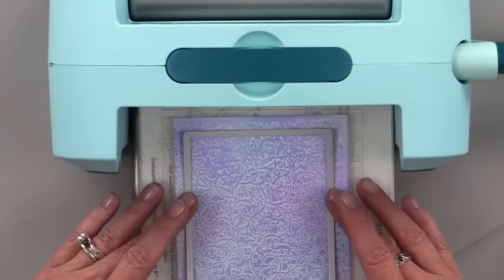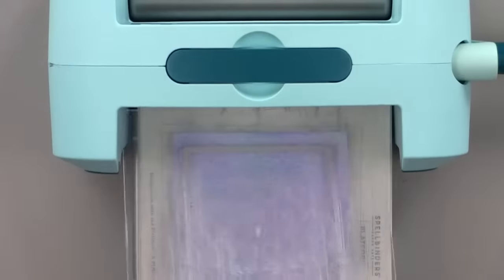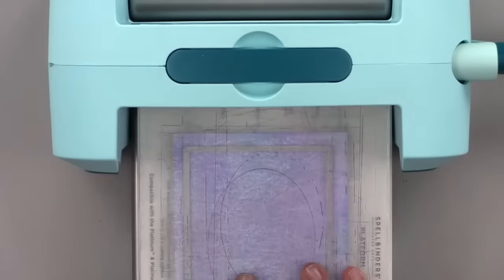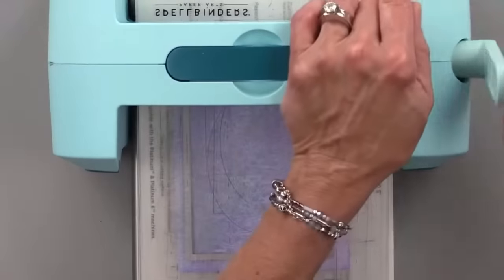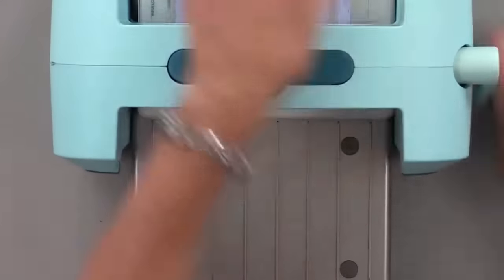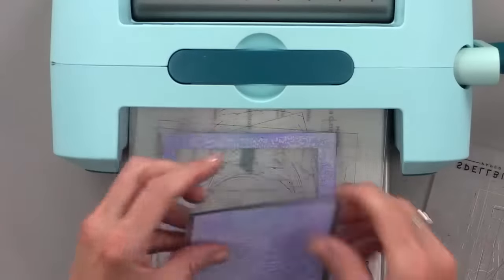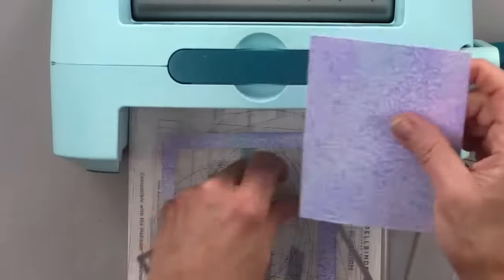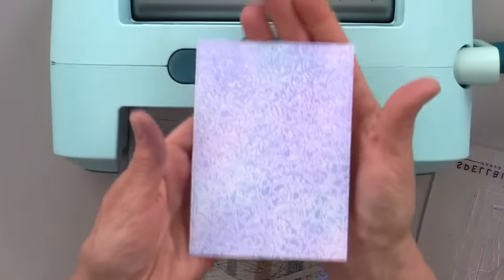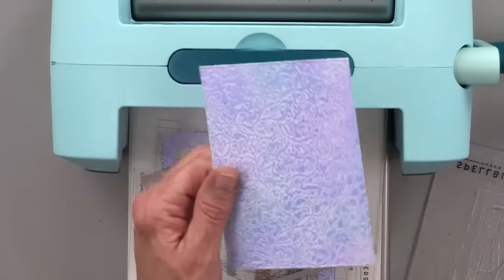All right, and I'm just going to cut it anywhere. There's no right or wrong way to cut this one. Okay. Boy, I hope that's not, my microphone is like right by the other side of this die cutting machine. So there we go. I have that panel cut out. Just love those colors.